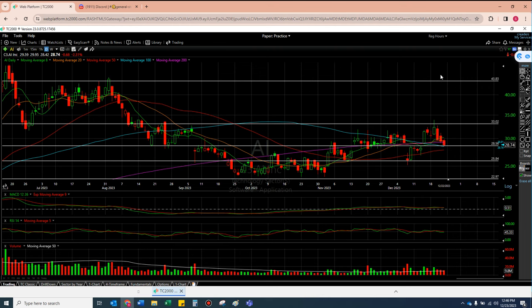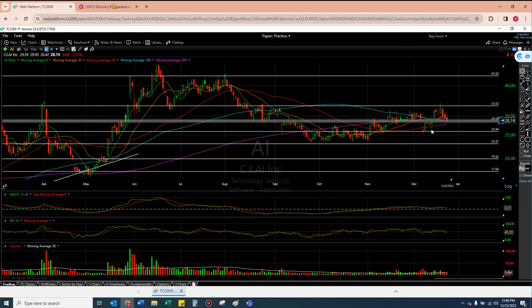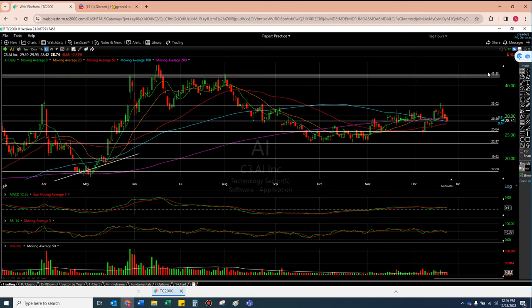So I am not the biggest fan when all five lines are this tight, but I was hoping it was going to break this. And you can see it, right? Just green, green, green, green, green, red, red, red, red, red, green, green, green, green, red, red, red, red. There's a beautiful channel between 33 and 43. That's a beautiful 33% move. If we can escape the lines, we'll get to that and we'll get to that.